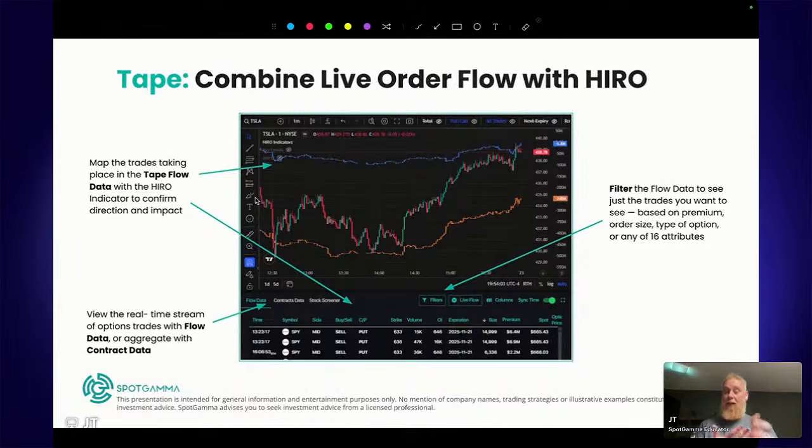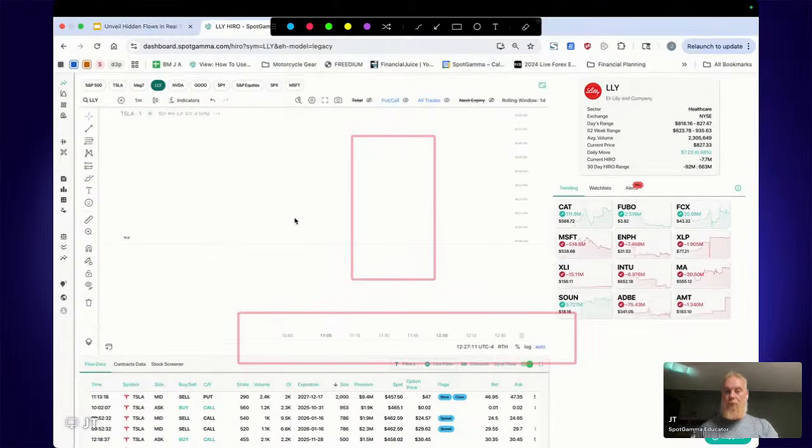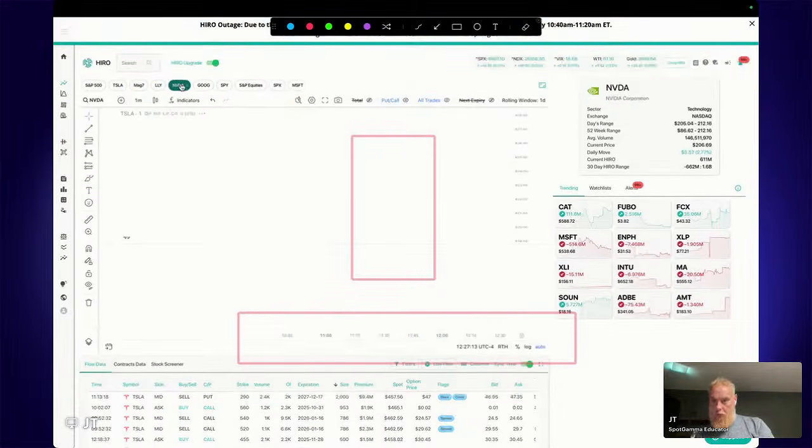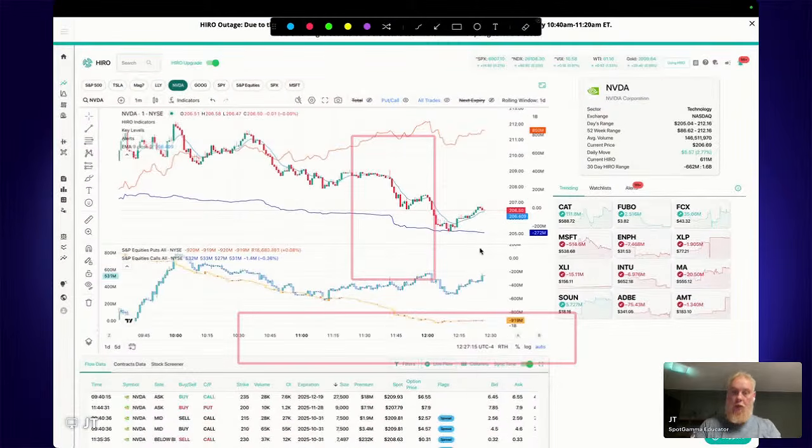Well, you can see this stuff within our tape here. And not only can you do that, you can actually see the influence of the trade on price by looking at HIRO. As you change your filter on your zoom, as you zoom in more, and we'll show this in a second, the time window will shift to just that. Why are we not working here? There we go. Cool. Let's clear these out.